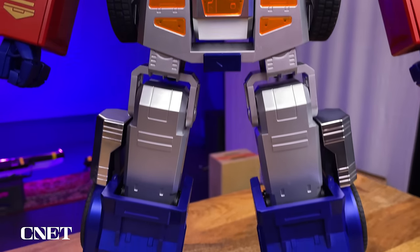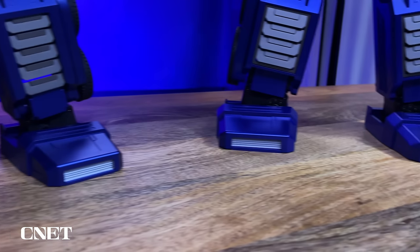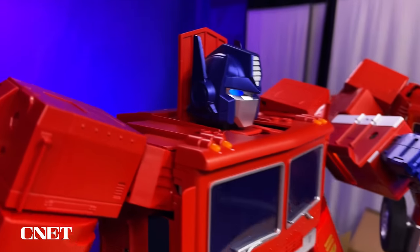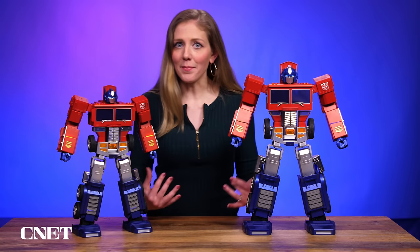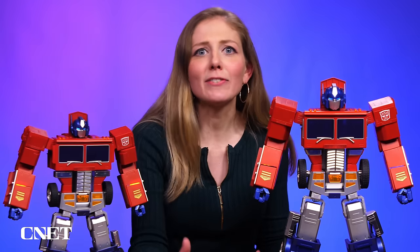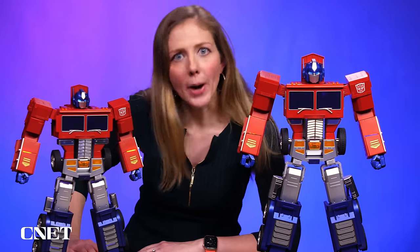Right now Robosyn is listing the Collector's Edition for $1,000, whereas the new Elite version is listed for $700. Each of these do the same animations and can be programmed the same way. They both have 27 servo motors inside. But if you're a mega fan dropping $700 on the Elite version, you have to wonder — are you getting the same experience as the original model? Are you going to be happy knowing that Steve down the street has the bigger one that can kick your Autobot butt?